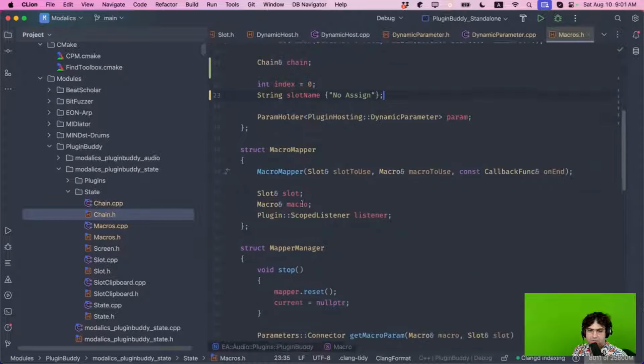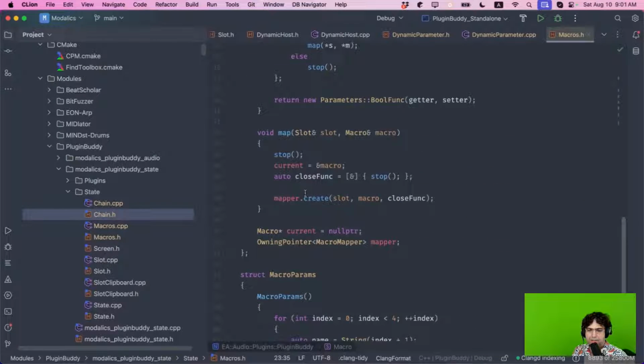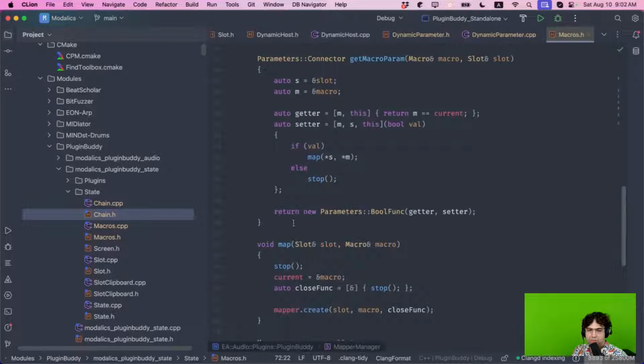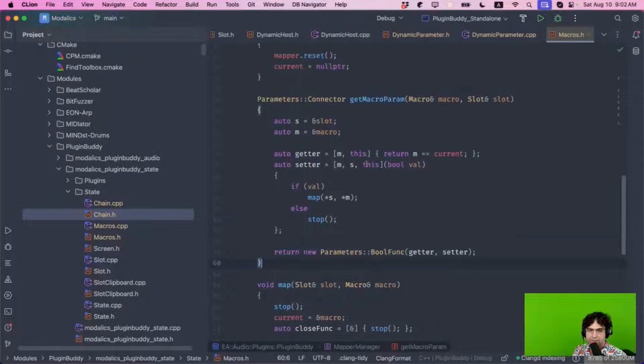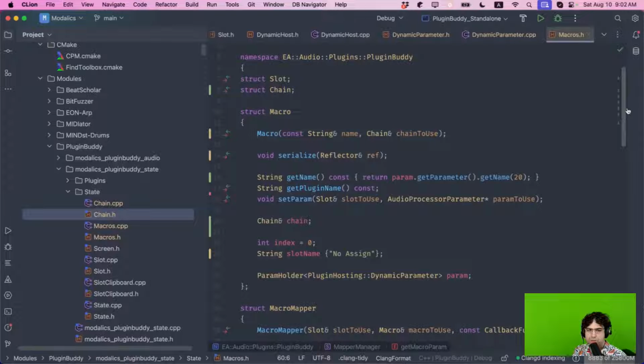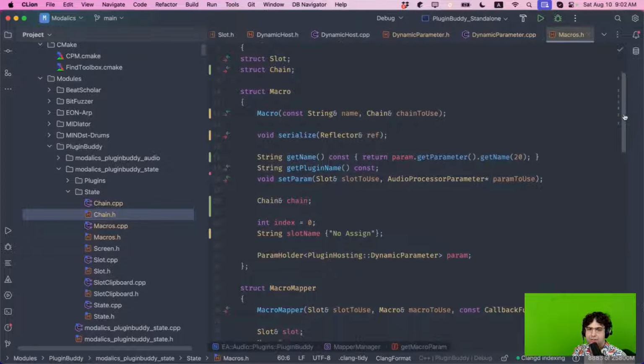Now, macro mapper, macro manager. Okay, so this has only a pointer of this. This also needs to, I need to serialize those. Can I serialize those? Should be able to serialize that, right?